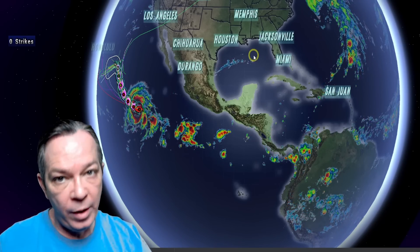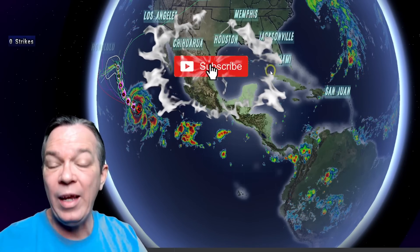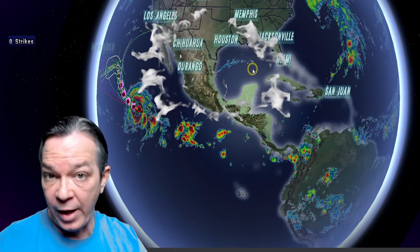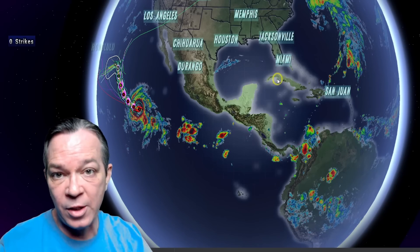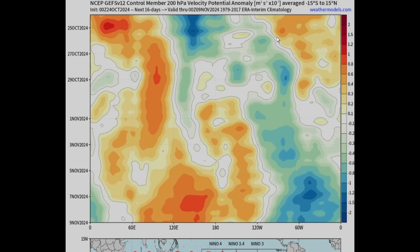I see a lot of people saying don't worry about this — please keep your heads up, because GFS has been very accurate all year. We even saw the Euro come dramatically to the GFS on some of these ensembles and hurricanes. We didn't even see the Euro for Hurricane Milton. So please pay attention to this. Our favorable environment has grown from late October going into early November, with even more favorable environment for the beginning of November, mostly for the Caribbean and eastward.